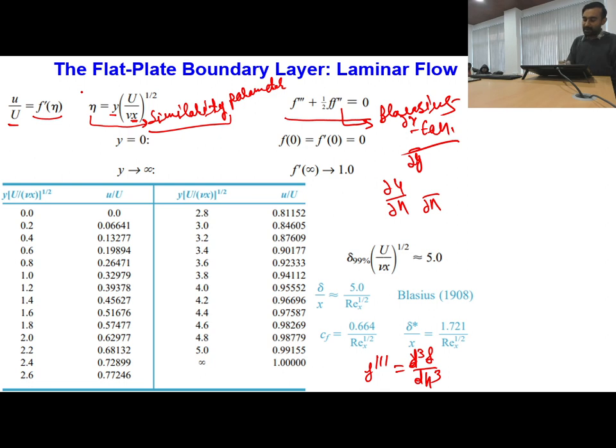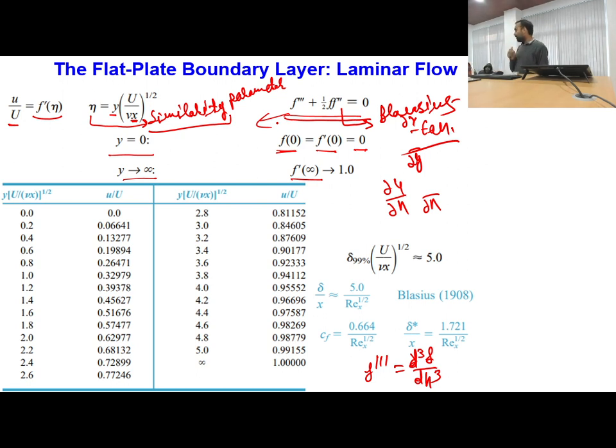Okay, and the boundary conditions at the wall, y equal to 0, are u equal to v equal to 0. So u is nothing but f dash eta, so f dash 0 equals 0, and further analysis shows that v can be written with f of 0. At y equal to infinity, u has to be U infinity, so f dash infinity becomes equal to 1. So these are the boundary conditions. By applying these boundary conditions, this equation once again cannot be solved analytically. One has to do numerical integration in order to find the solution of this equation.